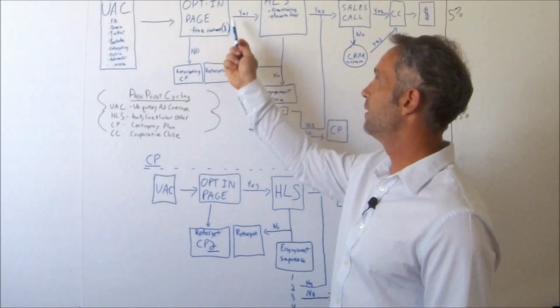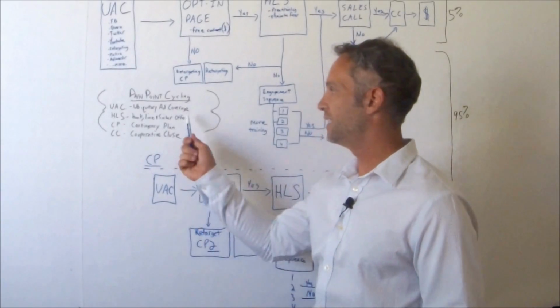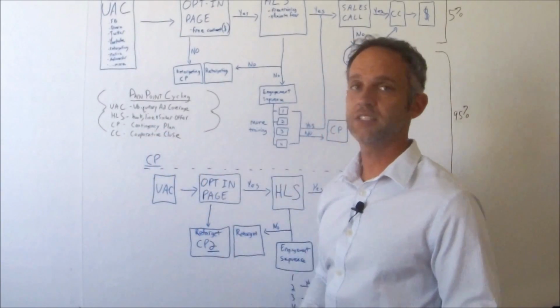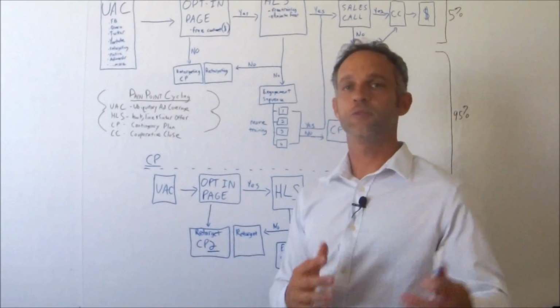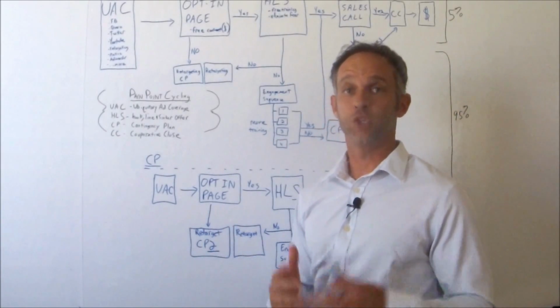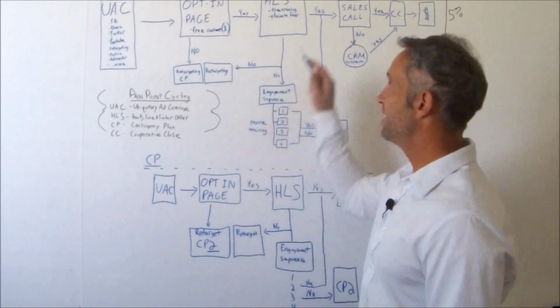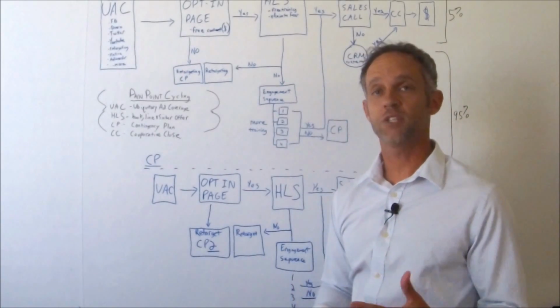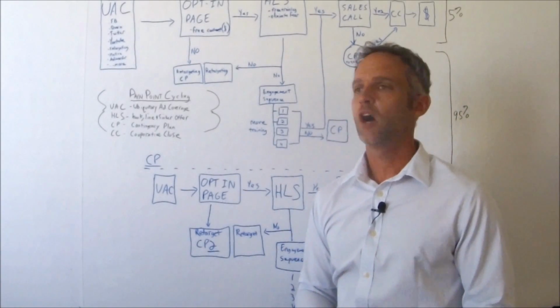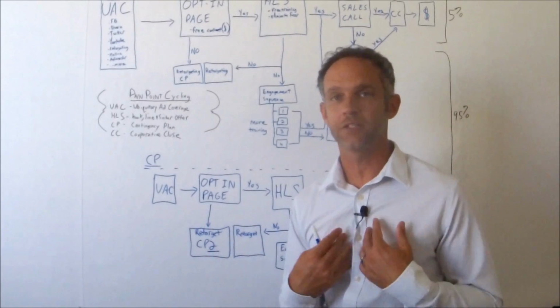Once they opt in, they can do the HLS. Now that's what I call the hook, line, and sinker offer. HLS, hook, line, and sinker. This is an irresistible offer. They're going to learn from you. This is your chance to show your expertise, okay? This is free training with the intent to eliminate fear, all right? You're going to instill trust in them. You're going to show them that you are there to help. Of course, everybody knows you're going to be selling something. You're going to be honest with them up front. I'm selling something to you.